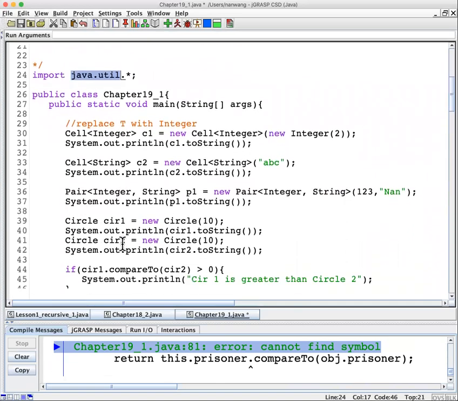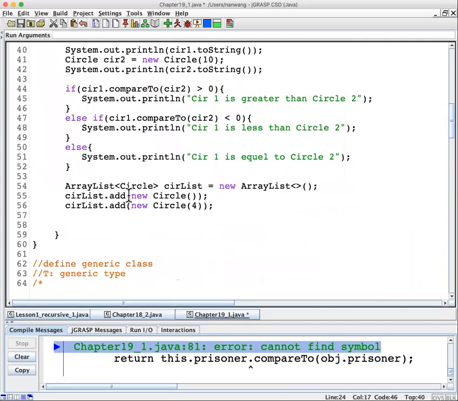This ArrayList is a generic class, and the elements in my ArrayList are circles. This is how we create a circleList object, then we add 2 circles here. After we add these, let's print out with System.out.println what is in my circleList.